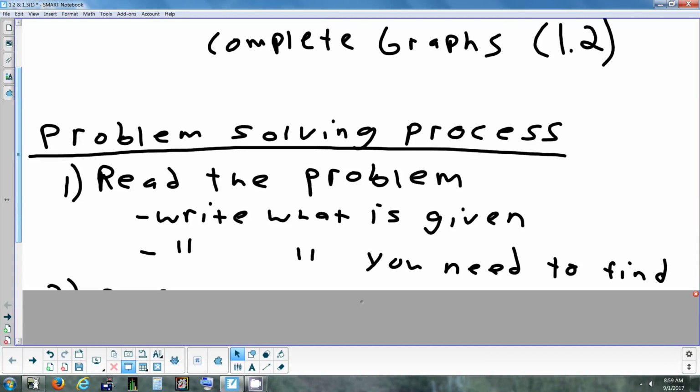So anytime you're given a problem, the first thing you always want to do when you read it is figure out, okay, what are they telling me in the problem, and what are they asking me to find? Because if you can't figure out what you're supposed to find, then you're not going to have any idea of what kind of formula you should use or even what approach you should use. So always figure out, what are they telling me, and what are they asking me to figure out?